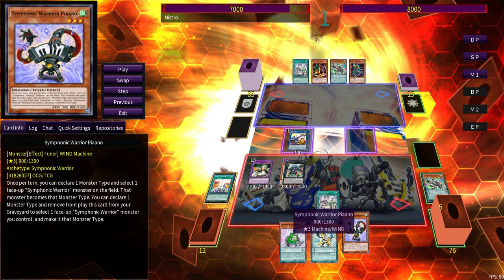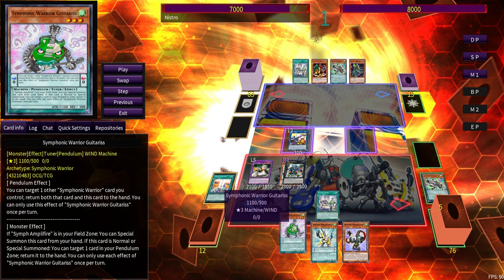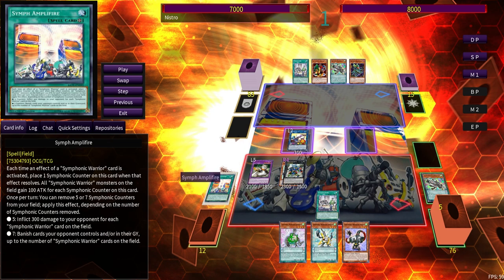I hate this name. Pia Anno. God, kill me. So we get to search Sylph Amplifier, right?